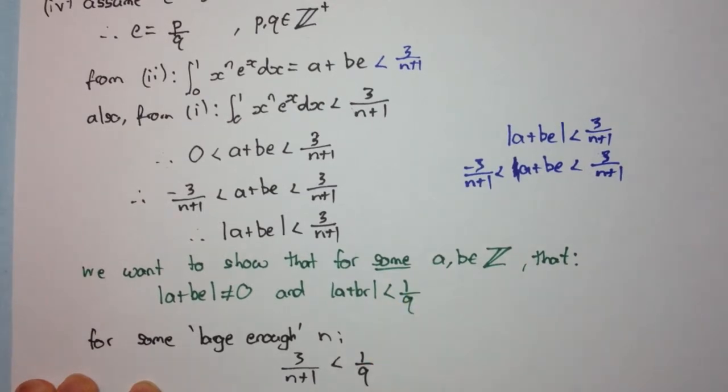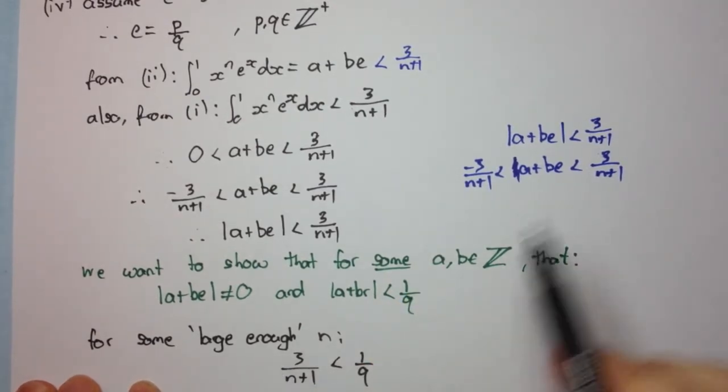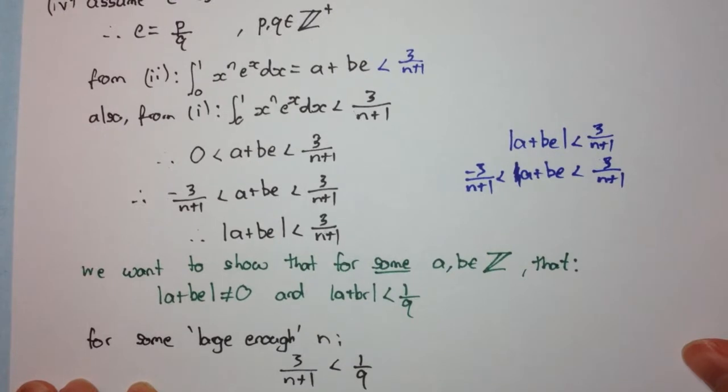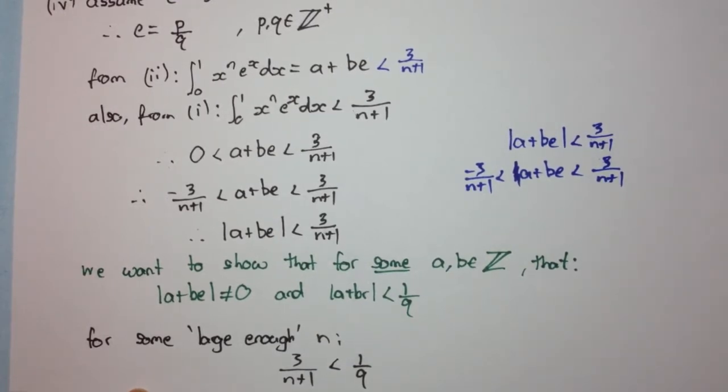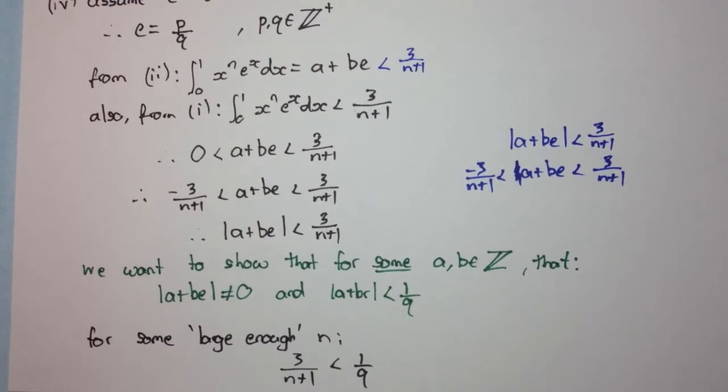Okay? Now, this large enough is a very loose term, and there is in fact a very formal way of finding what this large enough n could be, but this is not part of our high school work. This involves the precise definition of a limit. But for now, this is sufficient for you to say that for some large enough n, we can find an n so that this inequality holds.